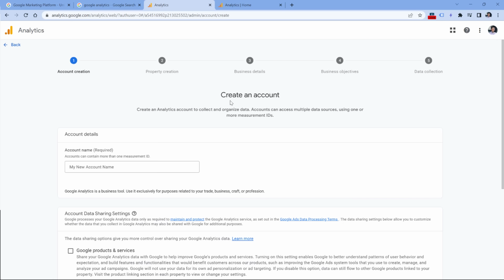Anyway, when you go to analytics.google.com and you want to create an account, then you have to enter the account name. This is the name of the company. If you're working at an agency and you manage multiple clients, I would highly recommend that each client would have a separate account. Don't store all client properties under your agency account, because in the long run, that might cause some management problems.